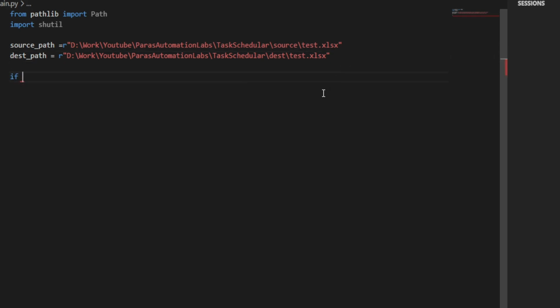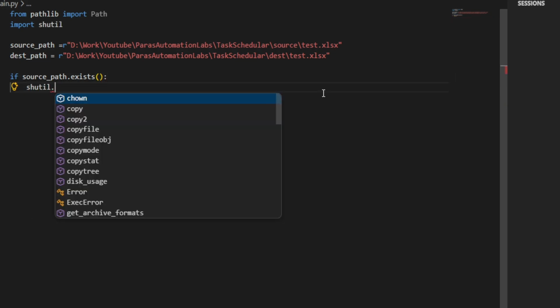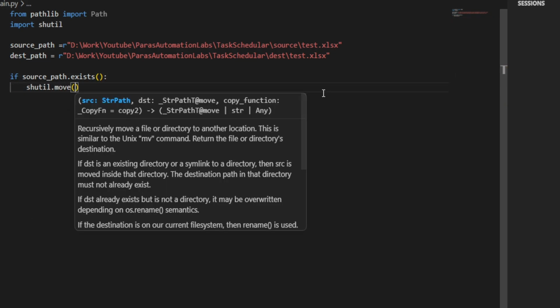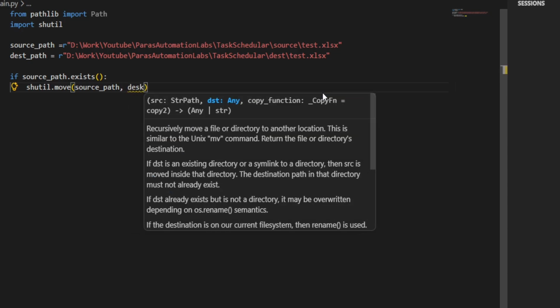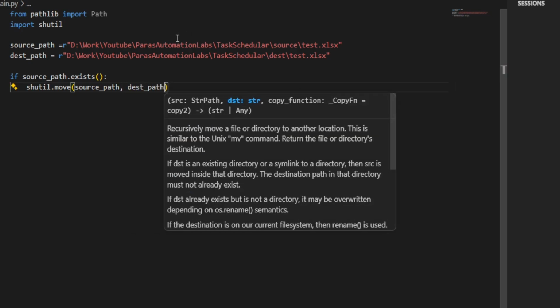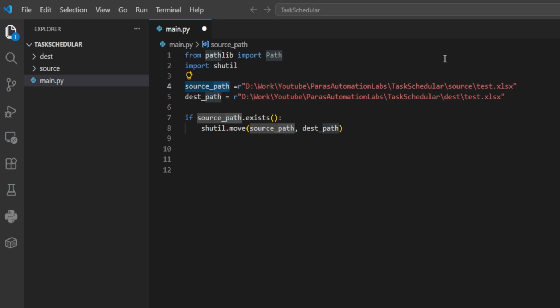Now if the source path exists, then shutil.move, we need to move the source file to the destination path, or we can write source file and destination file, because there is only one file.